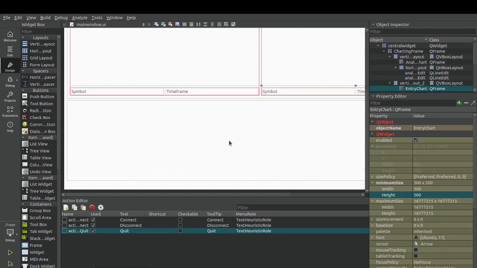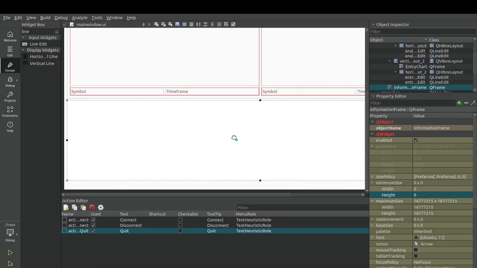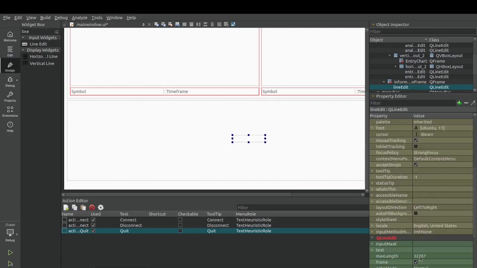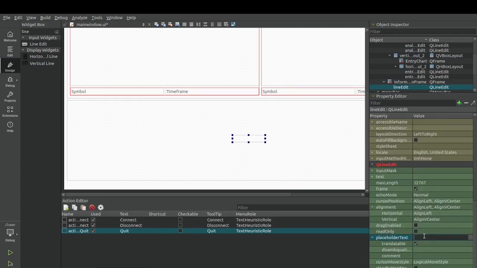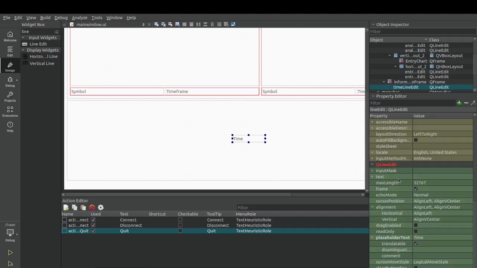Right in here. Now in this next area down here, I think I'll put another line edit. So here's another line edit. And in here, I'm going to have the time. So I need some more placeholder text there so I can keep track. And I need to change the name here. Time, and we'll say line edit. And the green in here, this actually specifies what you can change. So I can make it read only. And I'll do the same with the symbol. So that's going to be read only because I just wanted it to be to display.